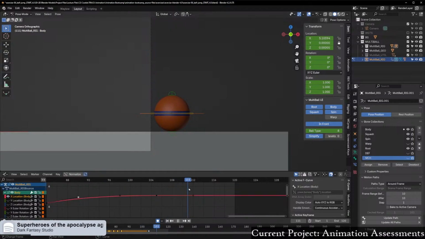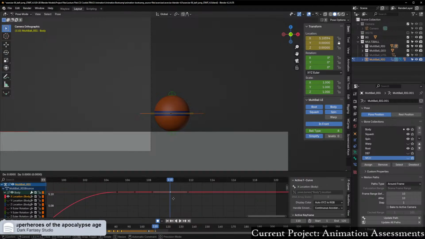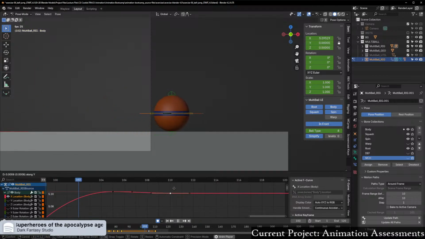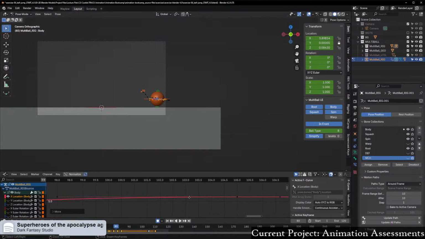So say from here to say 110, insert another keyframe here, like not too much, but just enough that you know that the rollback is there. So bounces. Cool. Back.